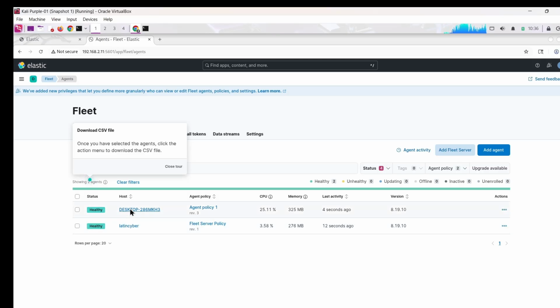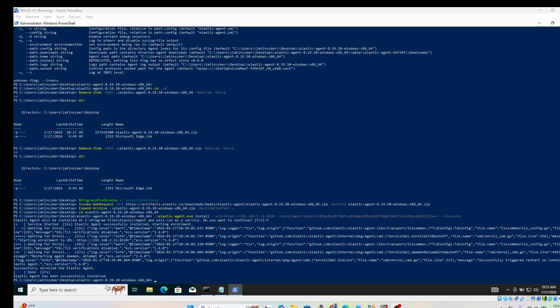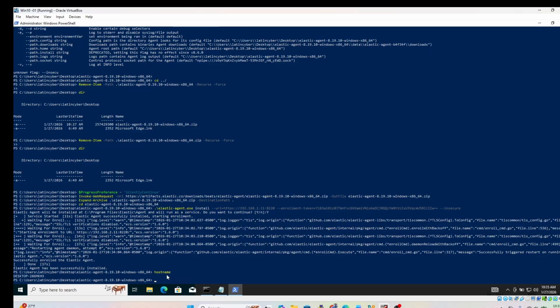If we go back to Windows 10 and look at its name, here we have the same name showing in Elastic, which means that's the host name.